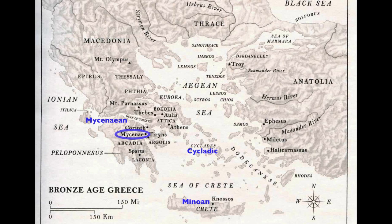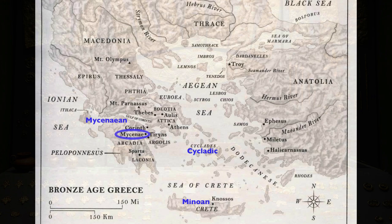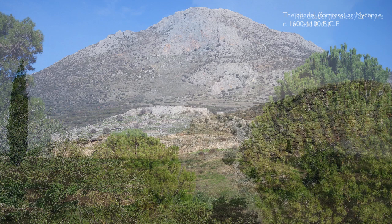Mycenae is one of the three primary cultures of ancient Aegean culture — these Bronze Age cultures that come before the ancient Greece we know better, of the Parthenon, of the Greek gods. This is the period that was the stuff of legend to the Greeks we know better. What we know of Mycenaean culture comes from these physical artifacts, from the citadel itself, from their various other outposts, and from these treasures.